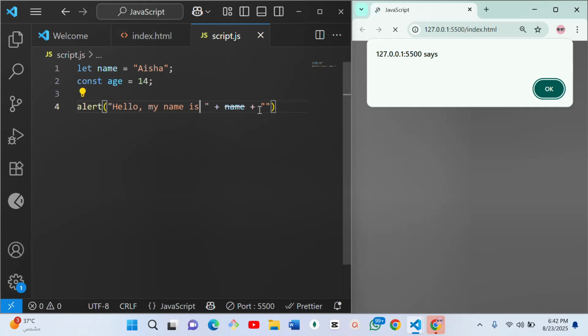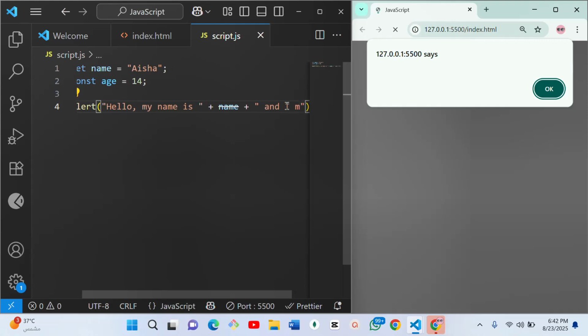So my name is this plus, we can say something like I, and let there be space here too, so that after this name there will be space before this. And I am, we say plus age now.